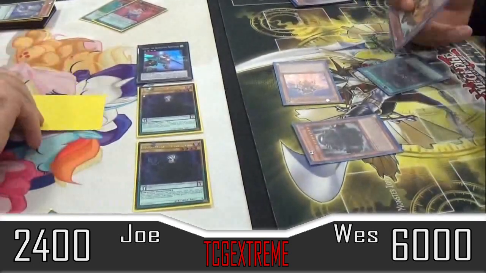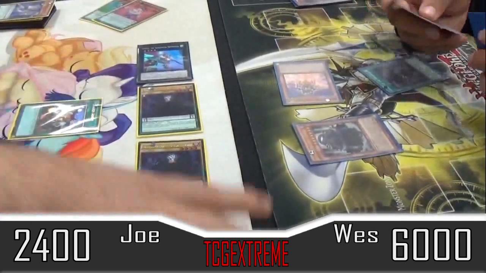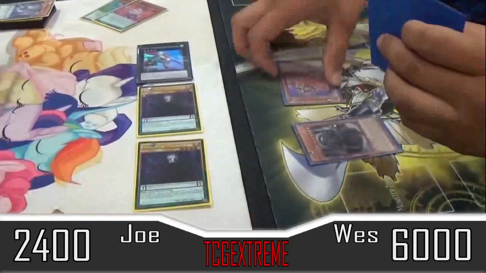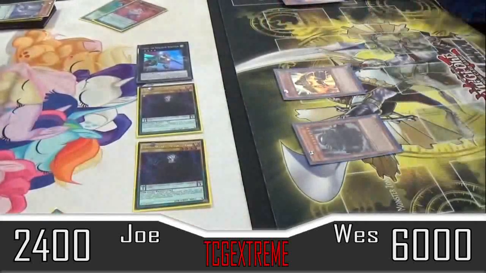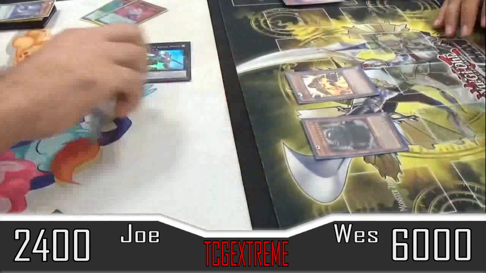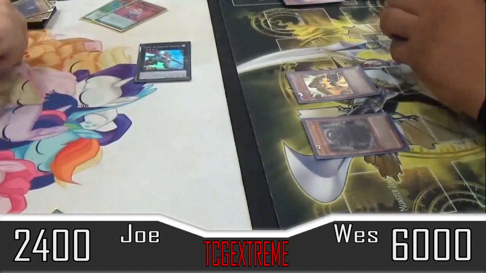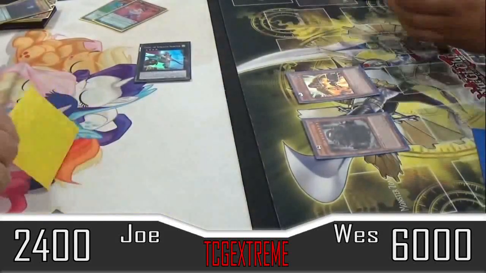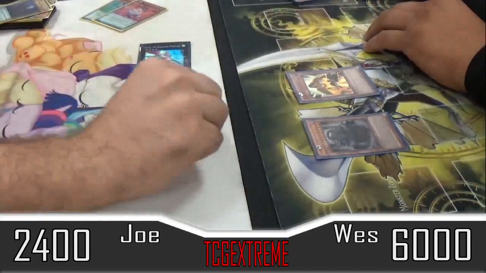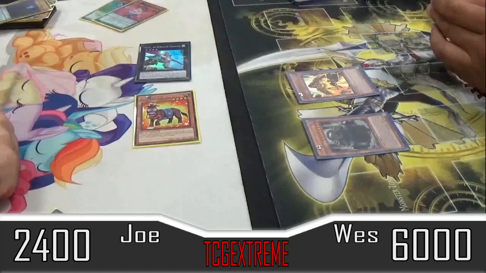West activating Tenacity, revealing Majesty's Fiend. He activates Mistaken Arrest. Until Joe's next end phase, no cards can be added from the deck to the hand. Obviously putting a huge stop to Wes's plays, but Wes still with a commanding board. No monster effects able to activate, and 2 huge monsters on field compared to Joe's field.